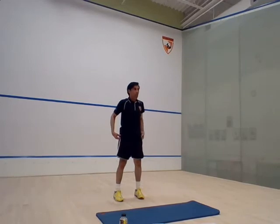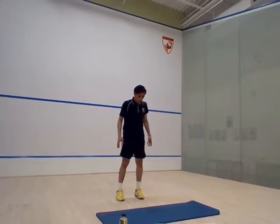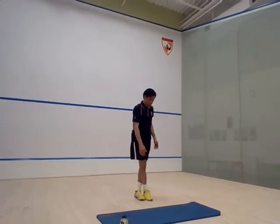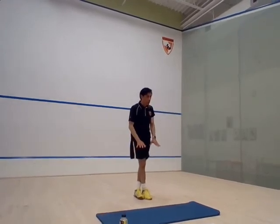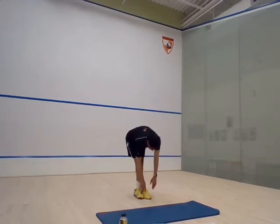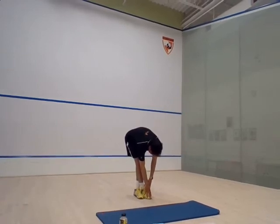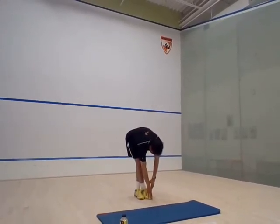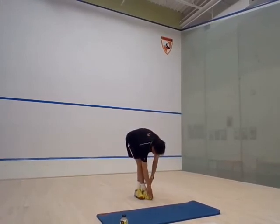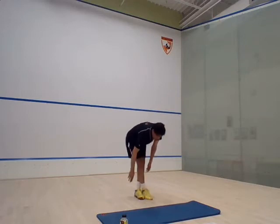Okay, everyone, up, up. Okay, right leg on top of your left leg, the other side of the left leg. And then you're going to make sure your feet are stable on the ground. And then you're going to try to grab your toe again. Okay? 20 seconds, all the way down. Go all the way down. This is a good stretch for your hamstring, you know, for your back and for your calf. Okay, switch.